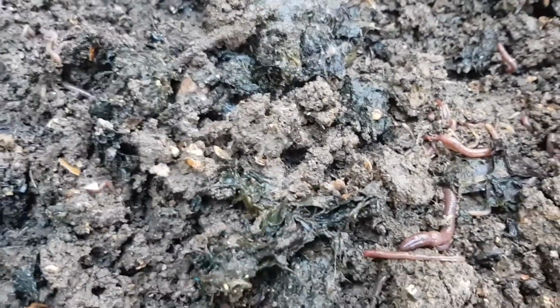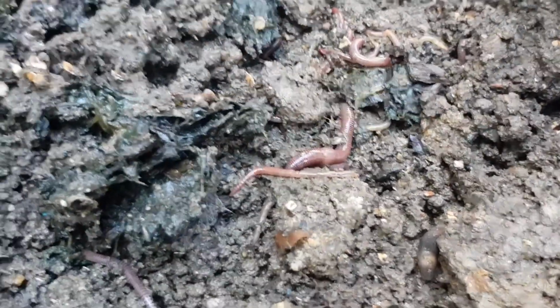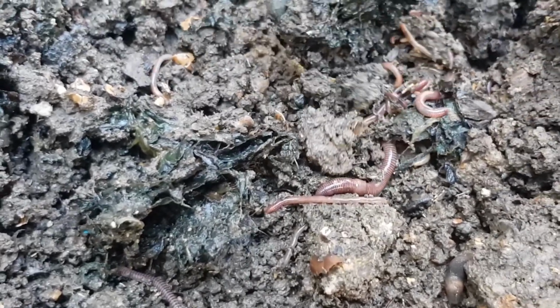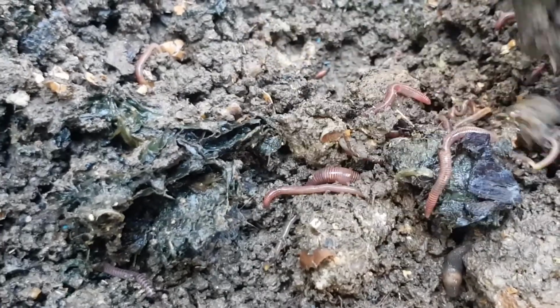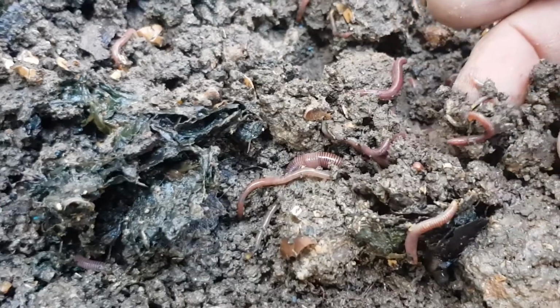So certainly there's no problems here. We can claim that the rhubarb leaves and the stalks and any bits of the rhubarb plant are perfectly safe to feed your worm farm. When I first put these in, there was barely a worm to be found, and look at all the ones here that have come up from nowhere and said, this is good tucker, let's get into it. So in only 2 weeks, just about all of the rhubarb scraps are gone.